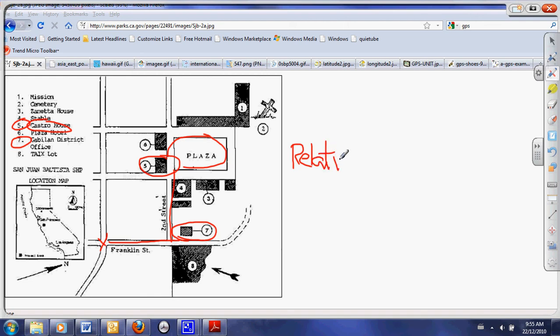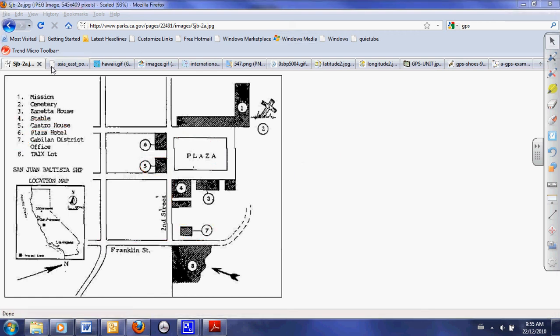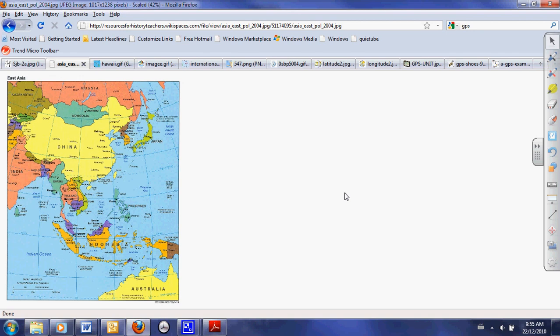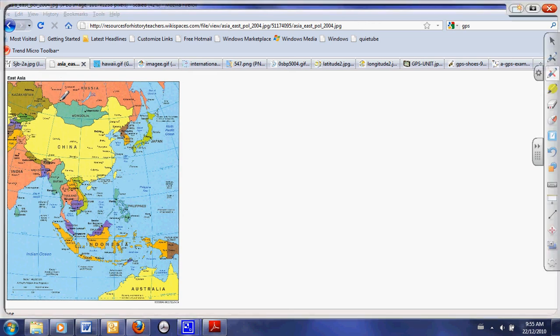Okay, so relative location. Now, another diagram that I want to show you is this one right here. Let's close this. Thank you. Is this diagram. Now, what if we were to want to know where East Asia is? Well, we've already described it by its direction. East Asia, this is a very big area of the world, but we know where East Asia is just by a simple description. There's other parts of the world that are like that too.